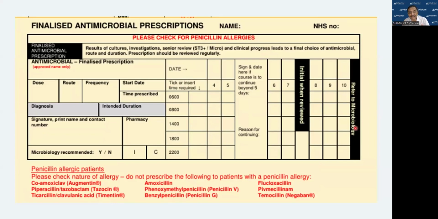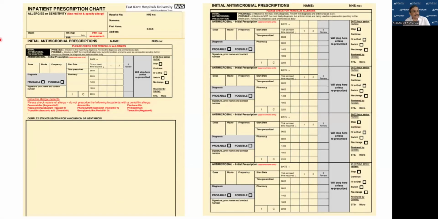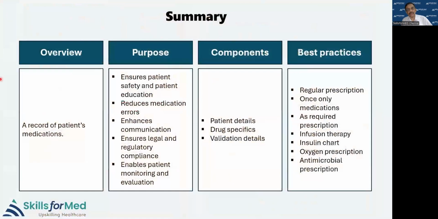So you can see how tightly the antibiotic prescription is controlled. This is something which you can actually use. You cannot combine the normal drug chart with the antibiotic prescription. It is a separate antibiotic prescription, which you then add to the drug chart and use. This is the initial antibiotic prescription chart where you initiate the therapy, and after 24 to 72 hours, you then continue in the continuation. You may have 1 or 2 antibiotics, so that's why there is more, and this will stop at 3 and then continue at 4, 5. So that is what I wanted to add to the usual drug chart.